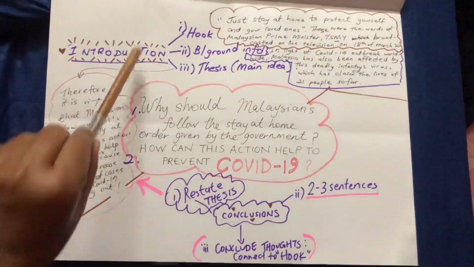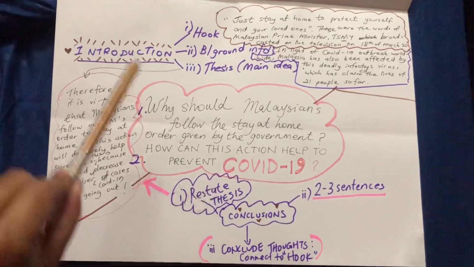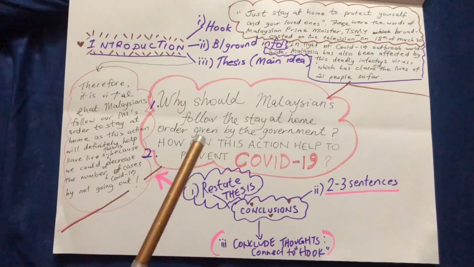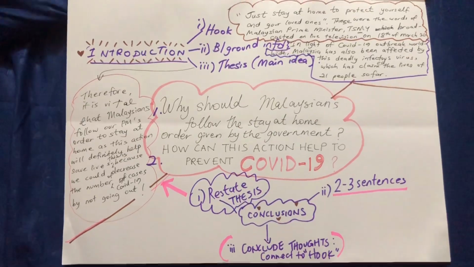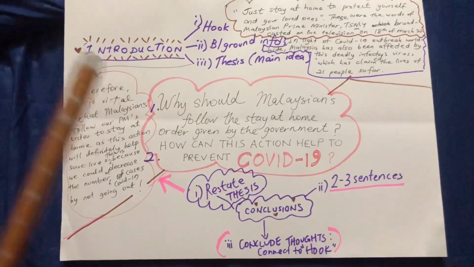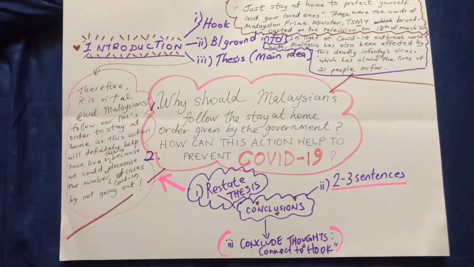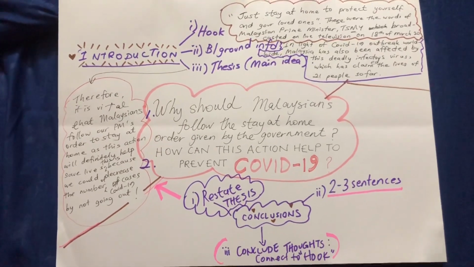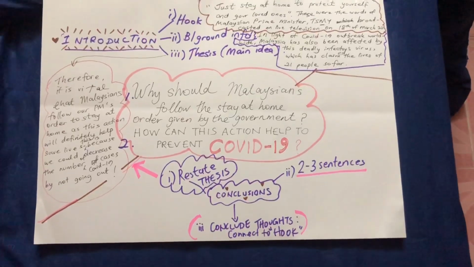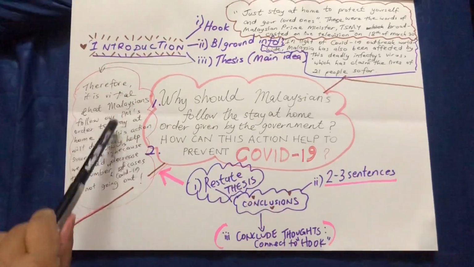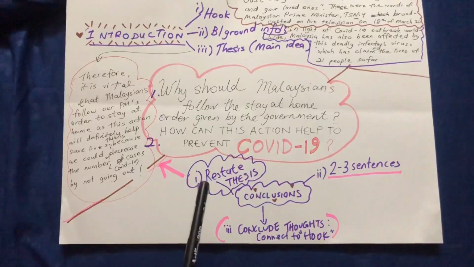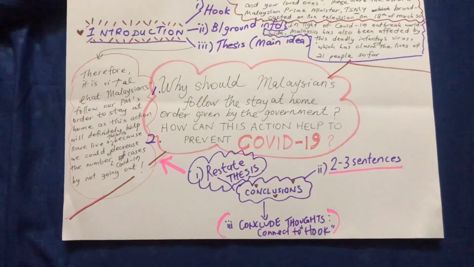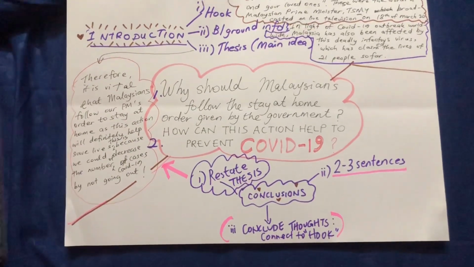So as you can see, conclusion and introduction are very much connected to each other. In short, you're just saying the same things in the conclusion as you did in the introduction, but you are rephrasing your sentences or words. Okay, first things first, you are going to restate the thesis. Of course, you're not going to take word for word what you have written in the introduction. You have to rephrase. Rephrase meaning you change the sentence, but it still has the same meaning.